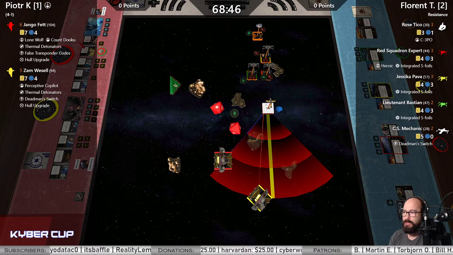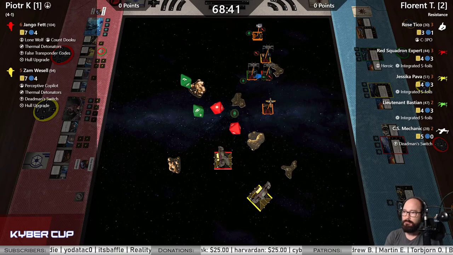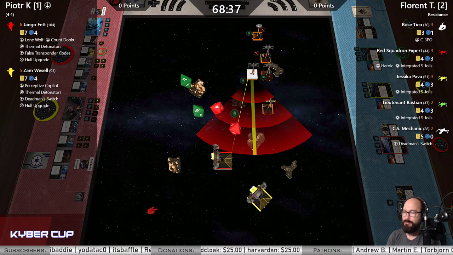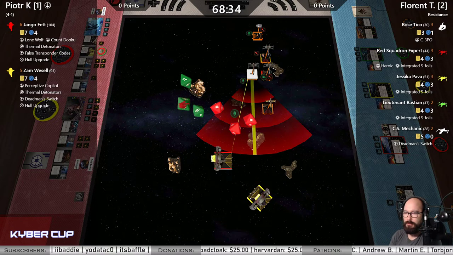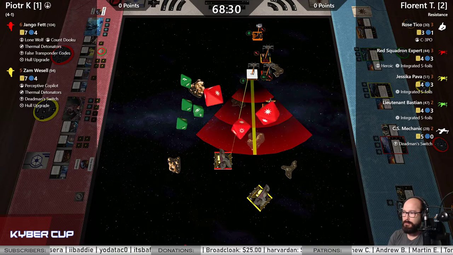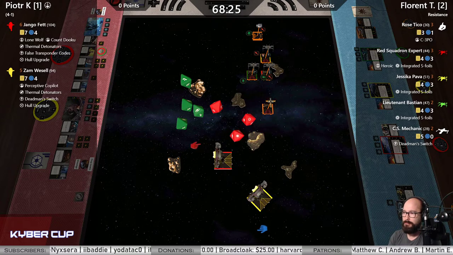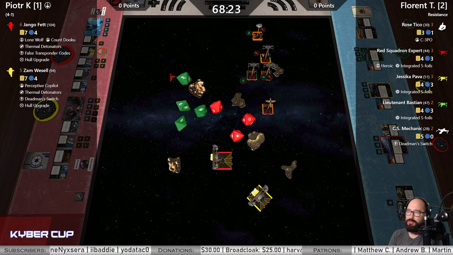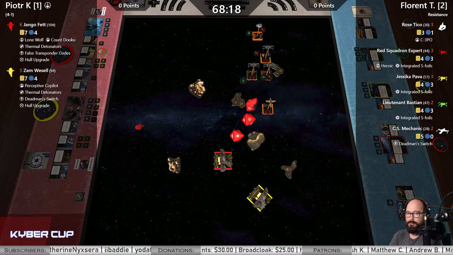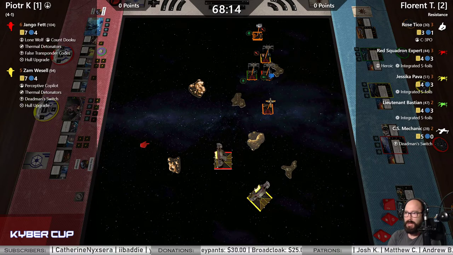Gonna use Dooku to guarantee an evade. Green has an obstructed shot. And now Zam has no mods. Jango, hit crit. 2 plus obstruction plus range for 4 dice, 2 natural evades. And back to dials.